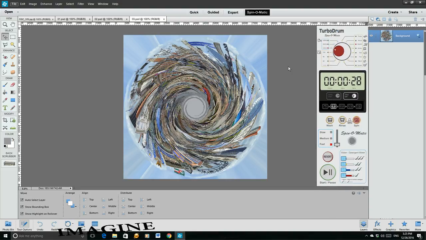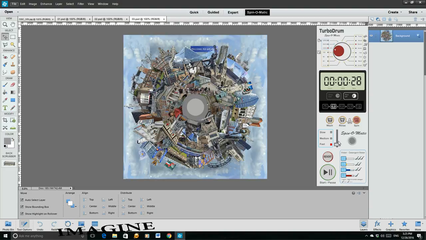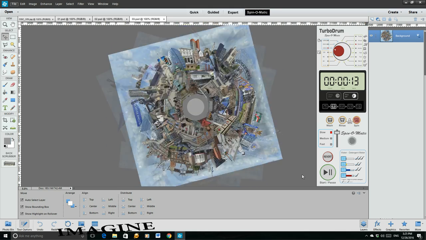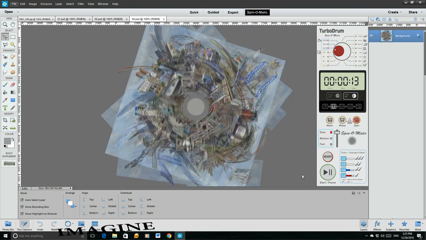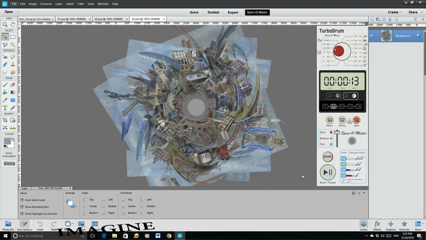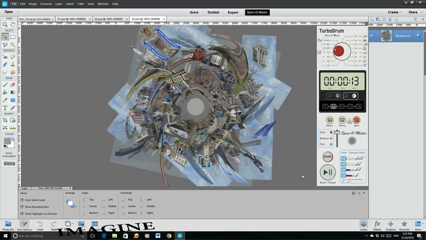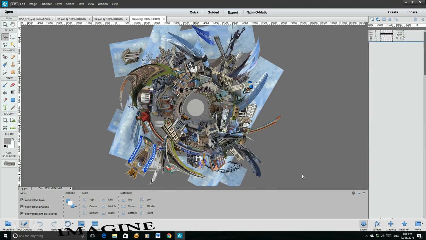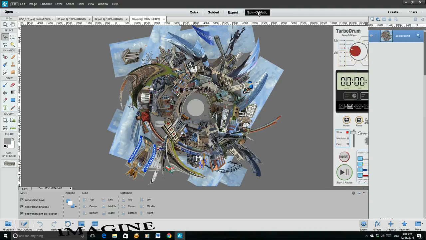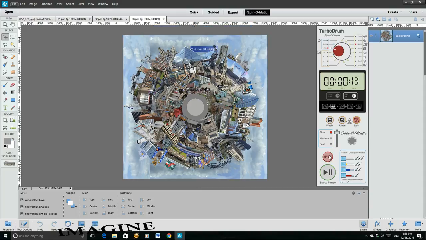Now, back to the control panel, revert the image. And let's try a slow setting. It may be too slow, but we'll give it a go. So as it spins, it's going to resize and reorganize everything and put everything in its rightful position. Now the computer's struggling to sort this out. We've spun this too slowly, I can tell. Yeah, it's made a right mess of the image. So back to the controls again, revert the image.